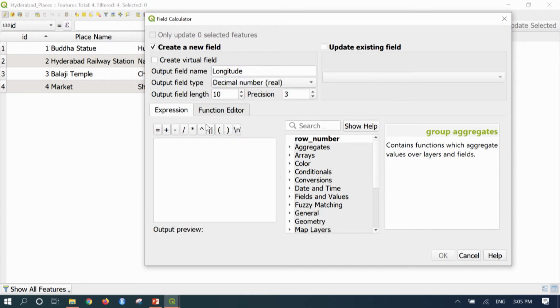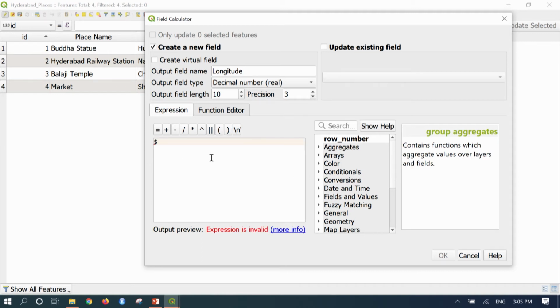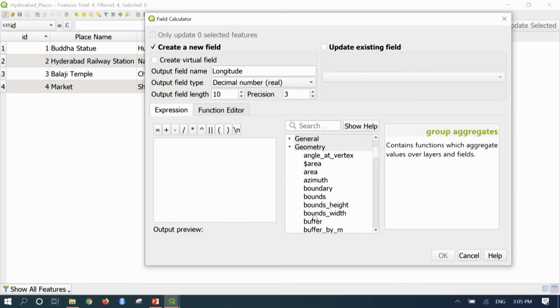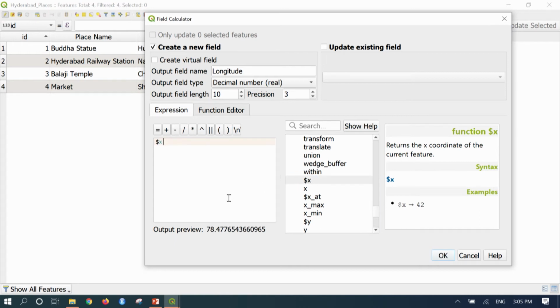Output length and precision I am not changing. Here you can either type $x for longitude, or if you do not know the exact formula, you can also search here under the geometry. If you go down, you will get $x, that is nothing but your longitude.